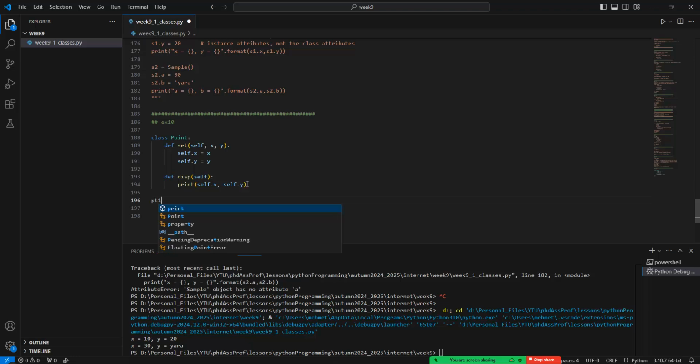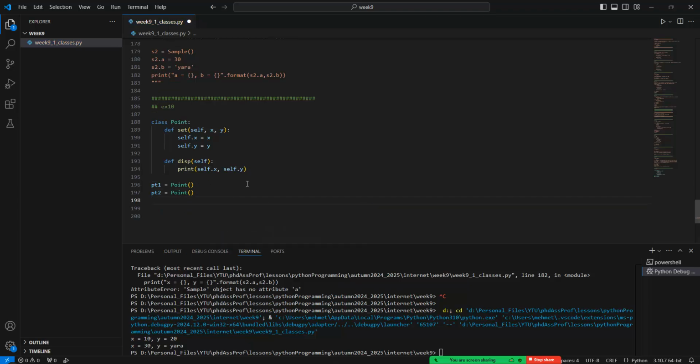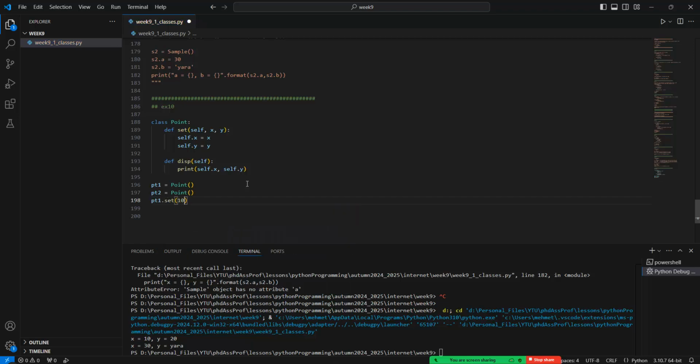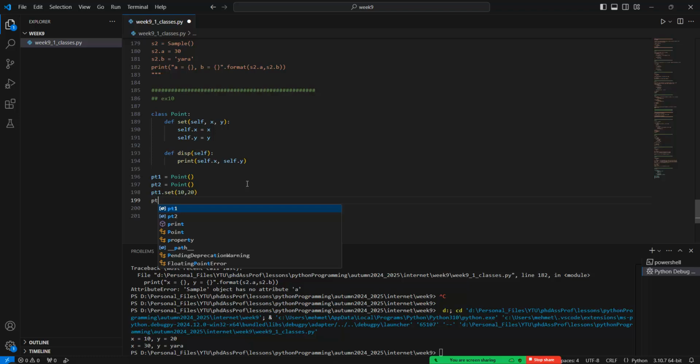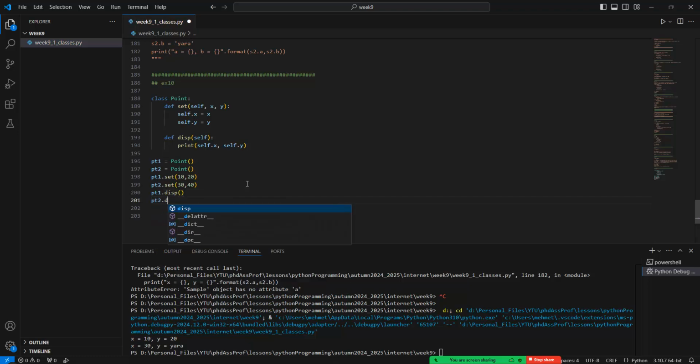So pt1 equals Point, pt2 equals Point. For example, pt1.set(10, 20), pt2.set(30, 40), pt1.disp, pt2.disp.